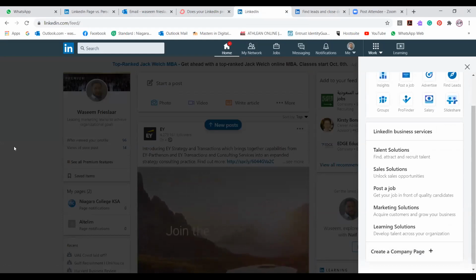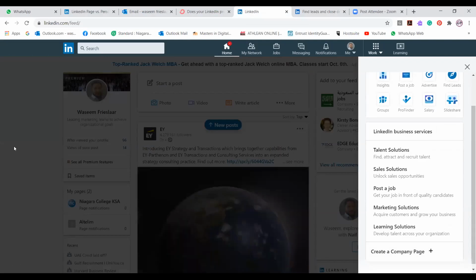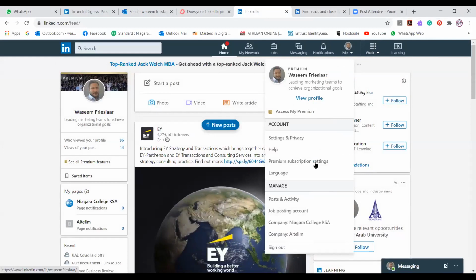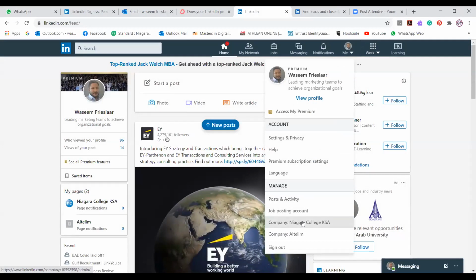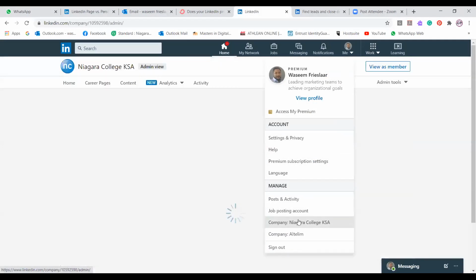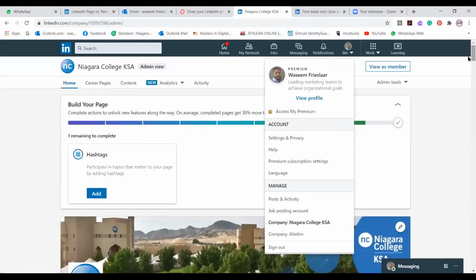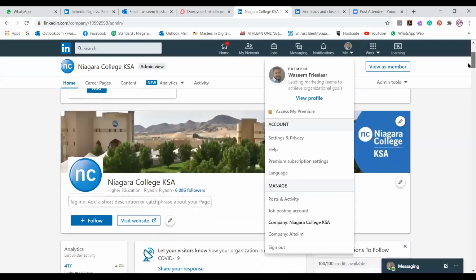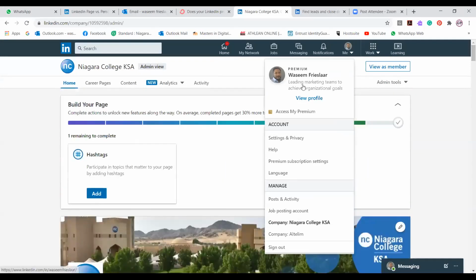But it's fairly easy. It doesn't show that there's a link between the two, and you'll be able to manage it directly from your personal page by simply going into your personal section and clicking on the company section, and what will happen is the company's menu will then populate and you'd be able to create or add content from there. Okay, I hope that answers that question. And I'll stop sharing over there, Rahima.